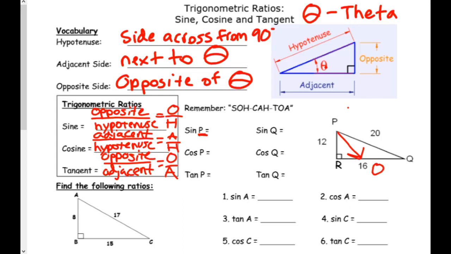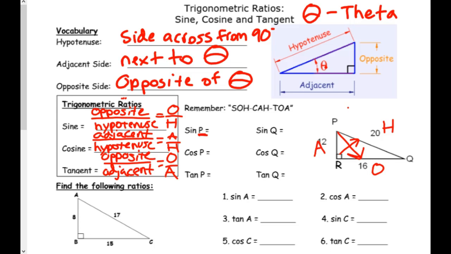Okay? Now, I'm going to draw an arrow across from the 90. That one's going to be called H for hypotenuse. Okay? And what's my leftover? A. So every time you do a trig problem, my suggestion, label O, label H, label A, and then the rest is going to be just making fractions. Because these are all just ratios. Okay? So here we go. I want to do sine P. Okay? So sine is soh, which is O over H, right?